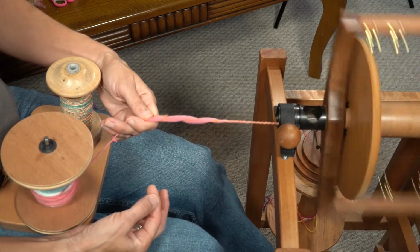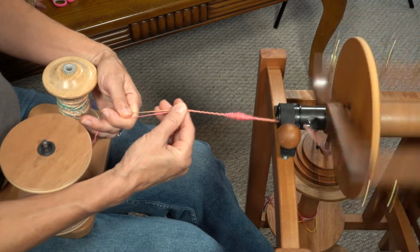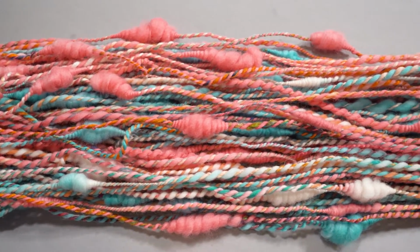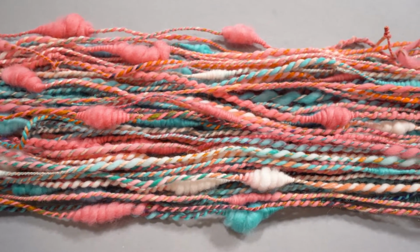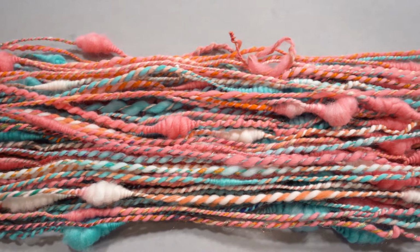Show you one more here. I'm going to push it up. There you go. Cute little beehives. All right, now that this is done, check out the beehives. Aren't they cute? Aren't they fun? It just makes the yarn into something totally different, kind of like a little party. These colors make me think of that and the fun thing I can do with it. And I'm not sure yet what I'm going to do with it, but I'll let you know when I do. So that is how that's done.